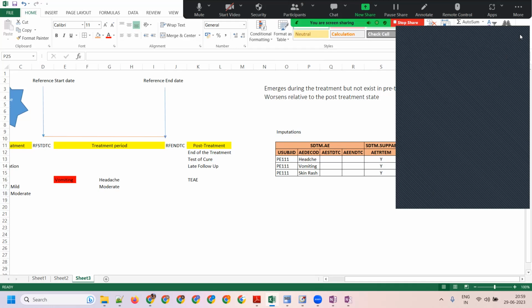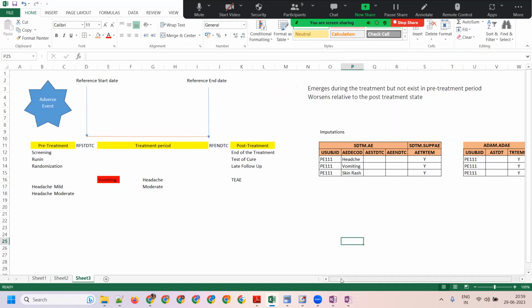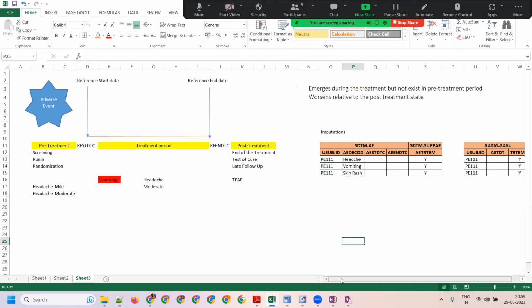Yes, sir. So supplementary data plays a very vital role in these cases, analysis data set in these cases, right? But again, it is sponsor specific. If I don't want to maintain it, no one is going to say anything, right? In that particular case, let's say that I don't maintain this particular one, still my traceability exists. How? I have my start date, end date here.